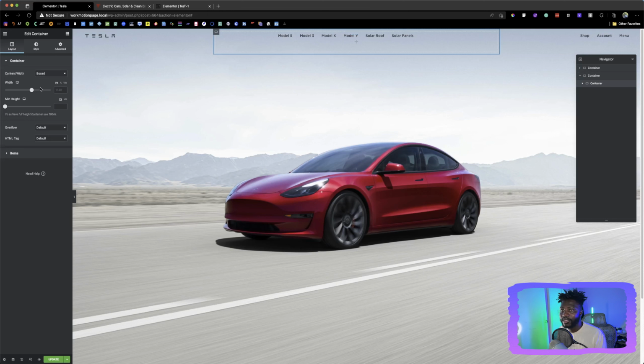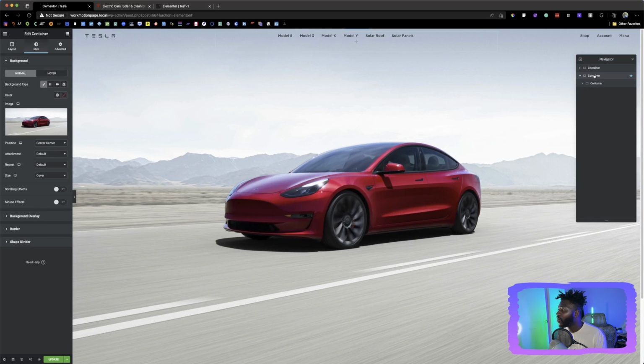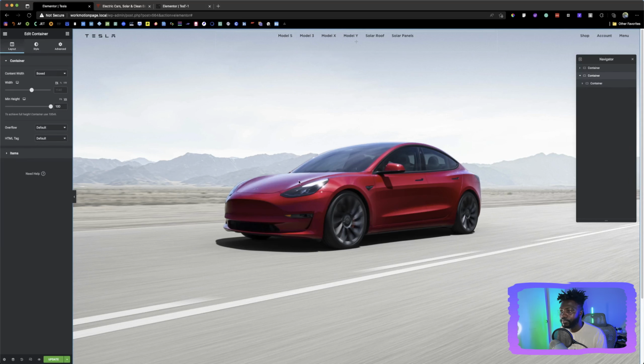Okay, so we have our container. The next thing is to make sure the container is in the middle. We have to click on this big container, the one that has the image inside, and bring the sub container, or the child container, down into the middle.